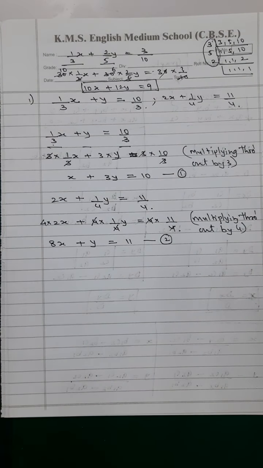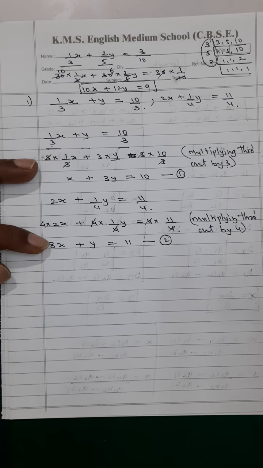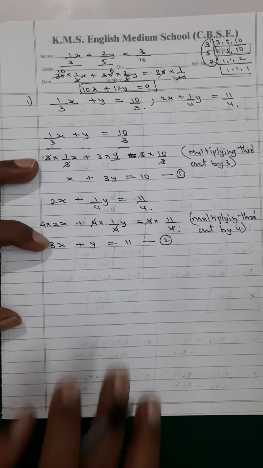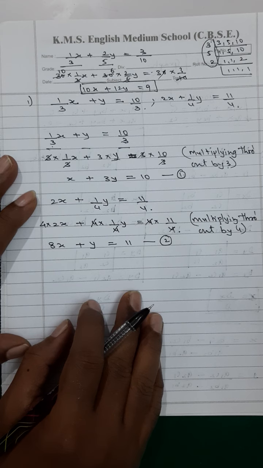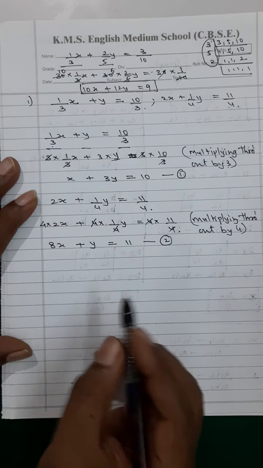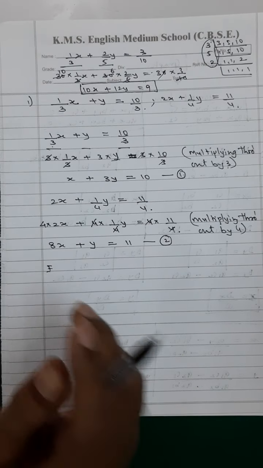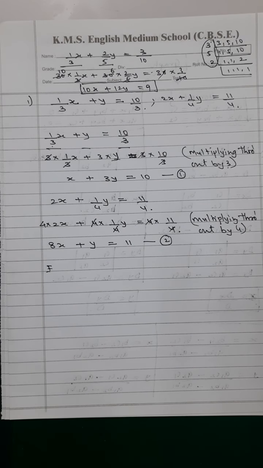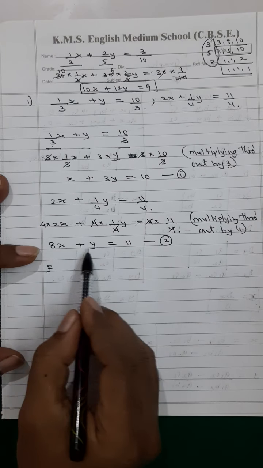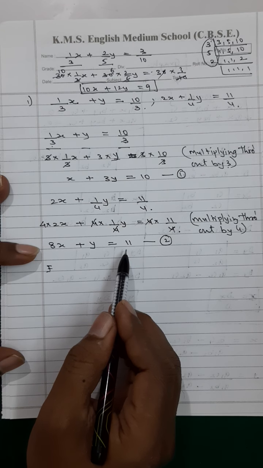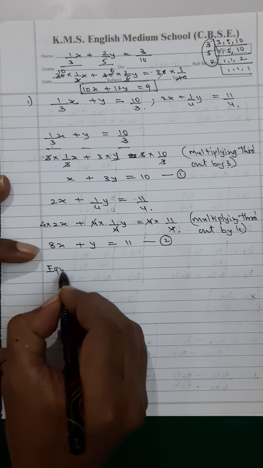Now these are your two equations, and if they have just asked you to solve, you can solve it by any method that you want. So now if I think about solving them, you can consider any method. Supposing I take the equating the coefficients method, I'll try to do all three methods, my dear students. So equating the coefficients method, here I'll write 8x plus y is equal to 11.